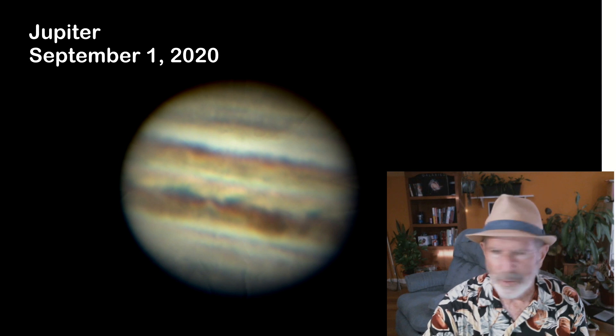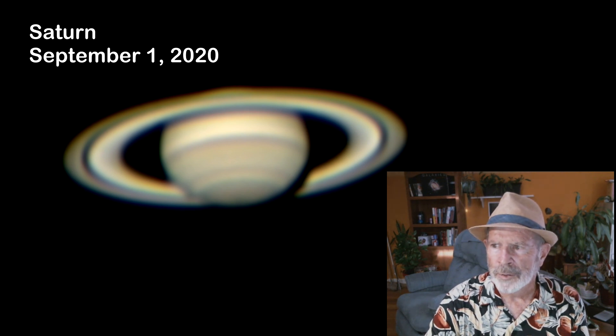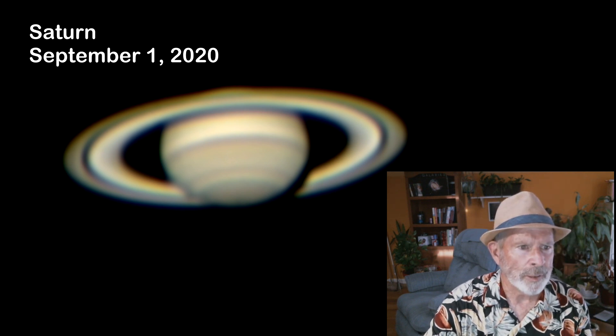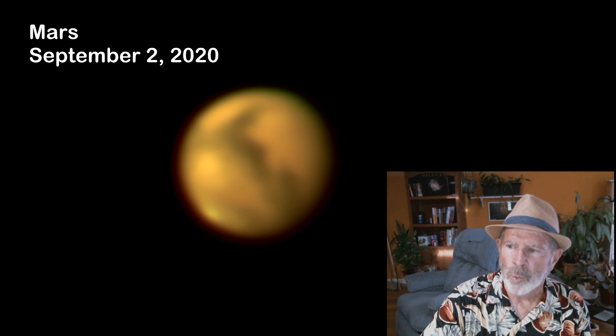But we have Jupiter, and we have Saturn — everybody loves Saturn, the ring planet, the mystical planet. And then Mars, the warrior. Mars is going to be the planet to watch for the next several weeks as it gets brighter and brighter. You might want to watch these plumes of dust — dust storms flowing across the planet itself. That's the ice cap right there at one of the poles. Mars is going to be a very interesting planet to view. I hope you get out and enjoy the heavenly skies — the planets will be shining brightly for the next several months, all in a sky near you.